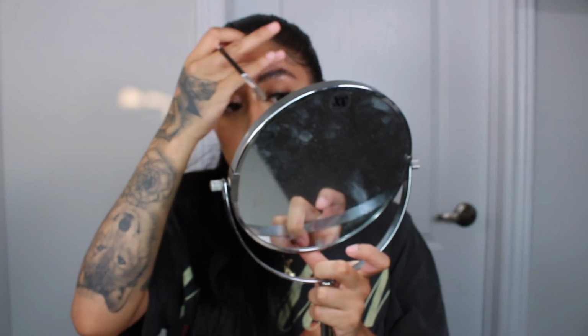Okay, so that's what the brow freeze looks like by itself. And I didn't press it down. Usually I do, but I didn't press it down because I'm going to be adding the other product on top. But you can definitely see that fluff. That's a comparison of both. So it feels okay. Okay. Now I'm going to go in with the Patrick Ta one and we're going to add it on top.